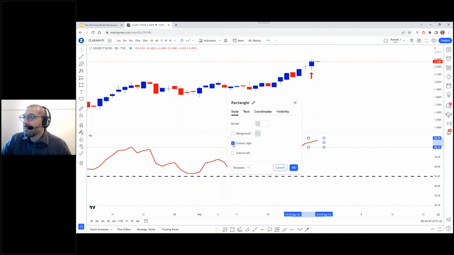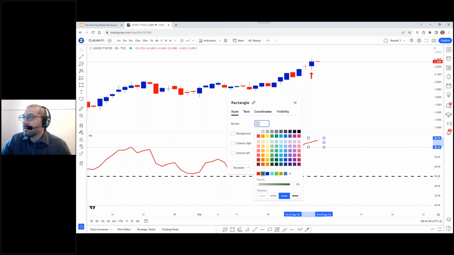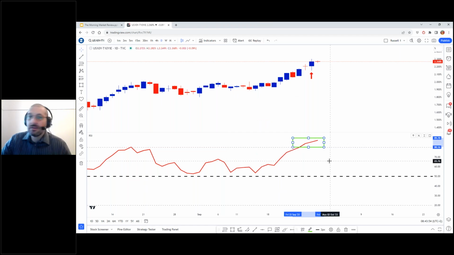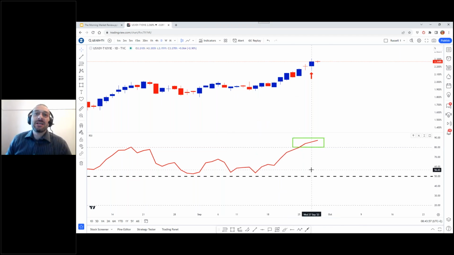Okay, so I just want to fix up the border here. That's better. So here you can see this green rectangle is what we're referring to when we say that the yield is overbought. How high can the yield go? Because it's really a key driver of the market at the moment. And I suspect that we are pretty close to some sort of ceiling here, at least until there is a pullback in the RSI. It normalizes below 80.